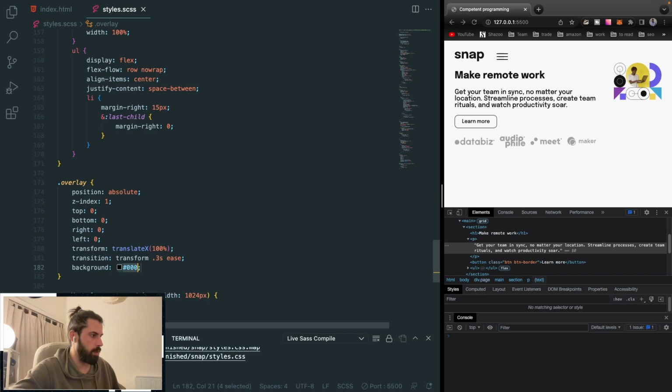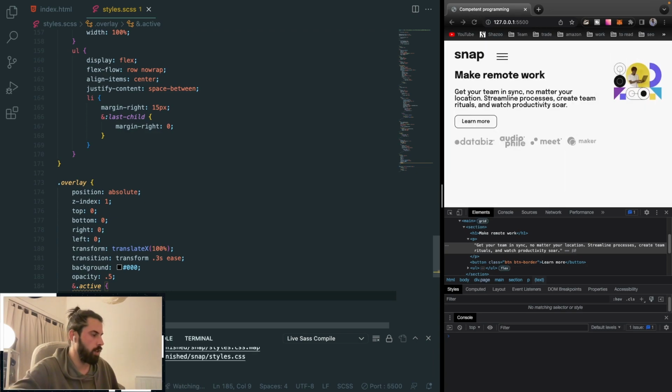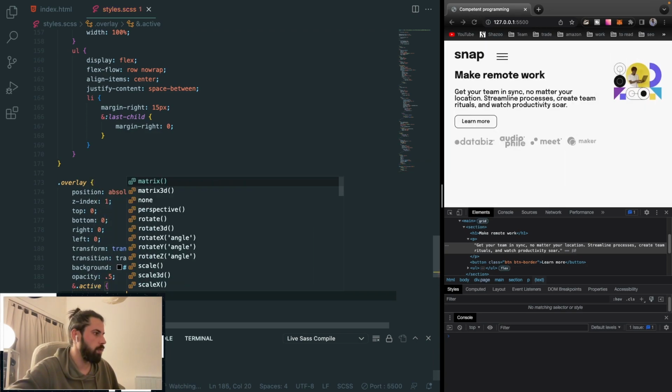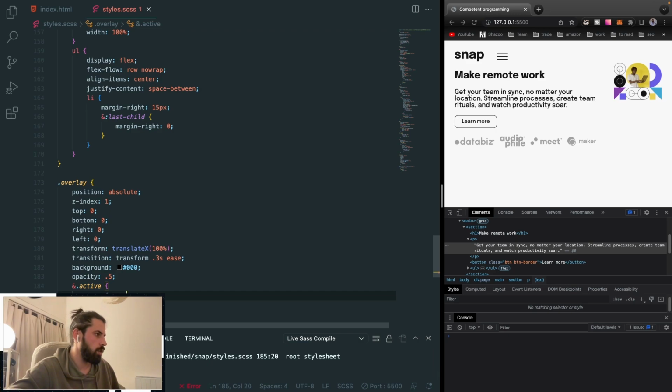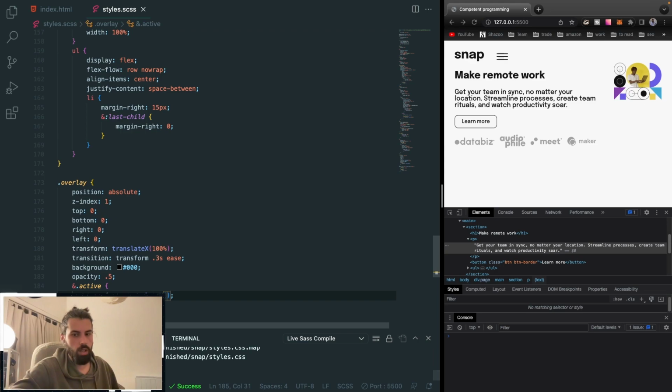Gonna define some background, let it be black, opacity 0.5, and then once it has an active class, we're gonna make transform translate x minus 40.